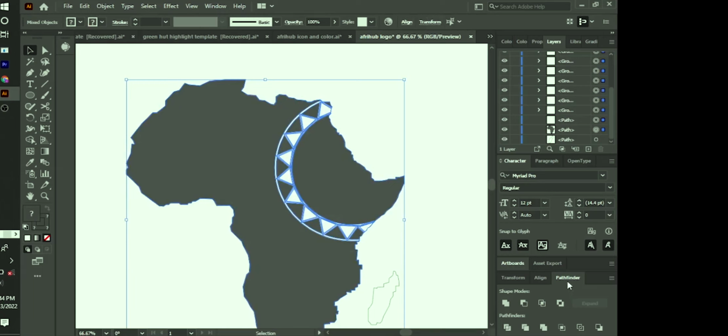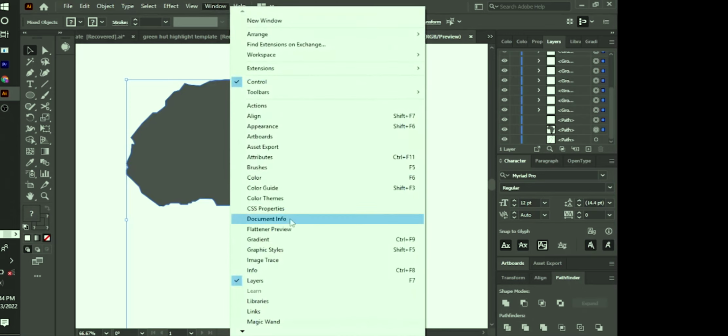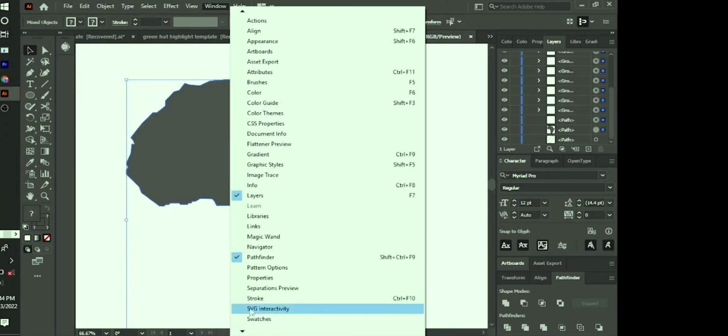If you can see this Pathfinder menu on your interface, fine. If not, come to your window and go for it. Where is it? Pathfinder. Scroll down, look at it, Pathfinder, and the shortcut is Shift Control F9. You can always use the shortcut Shift Control F9 to activate it.